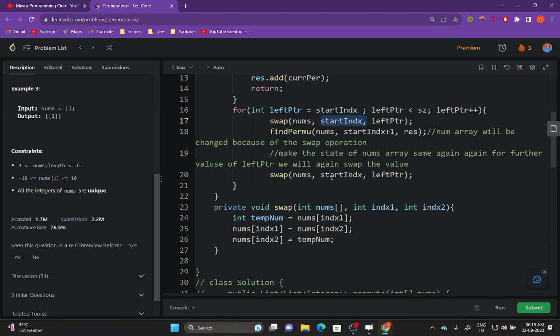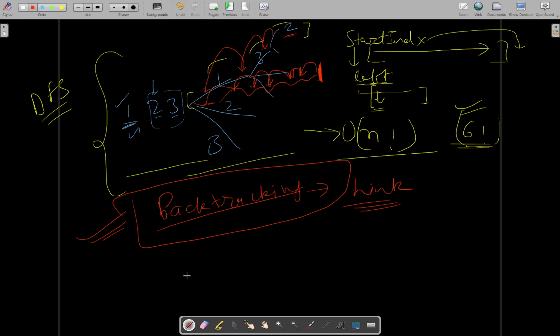According to the value of the start index, the number of choices to be considered for swapping will decrease. Let's say you were making a 4-digit number. For this first position, you have these 4 choices to make a swap. Then at the second position, you will have these 3 choices for making a swap.